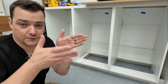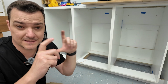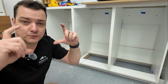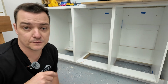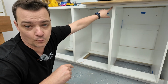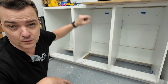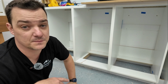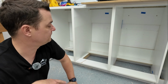Now the risk is if your drawers are not 100% square and 100% exactly the same size as one another, what you'll find is that every single millimeter or two compounds as you work your way up the carcass, and you'll find that towards the end, and I've had this happen to me before, just say the right hand corner will be pretty much touching and the left hand corner will be drooping by about 5mm. So it's quite frustrating, the fact that you spent so much time and energy putting these things together and it doesn't line up properly.